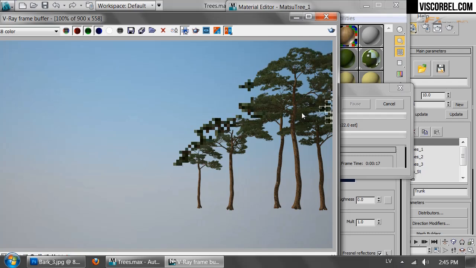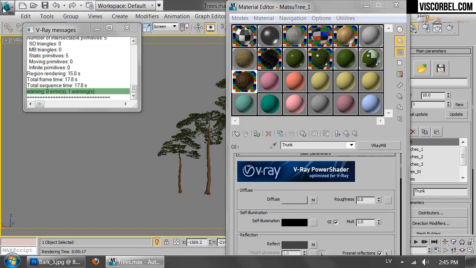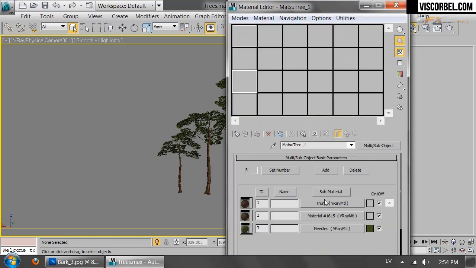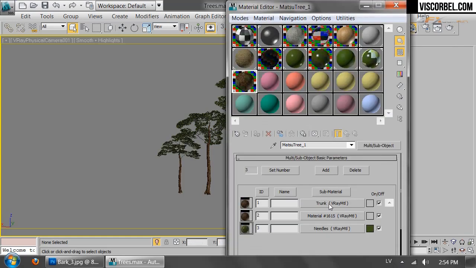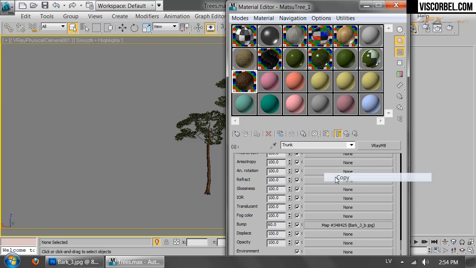And now only the last step left, the displacement. I'm gonna save before that. Okay, so basically what I want to do is go to my trunk material and copy the bump map to the displacement slot.